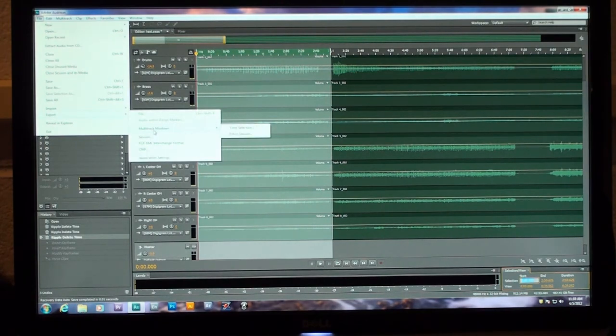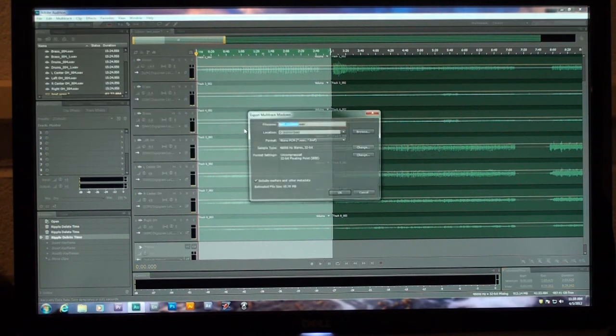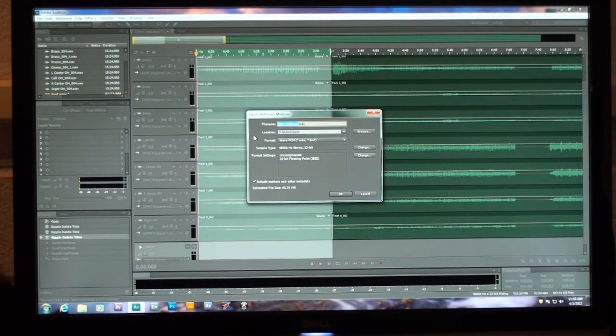I come up here and go to File, Export, Multi-Track Mixdown, and I'm going to say Time Selection. And it's going to come up with default settings. I'm going to make sure that I'm putting it in the D admin test folder that I've been using for my project. It will try to default to the Documents folder. We don't want to do that. So make sure you select your folder when you go to export music from this. We're going to use a WAV file, which is pretty compatible with about everything out there in terms of burning it to DVD or whatever we want to do that way.